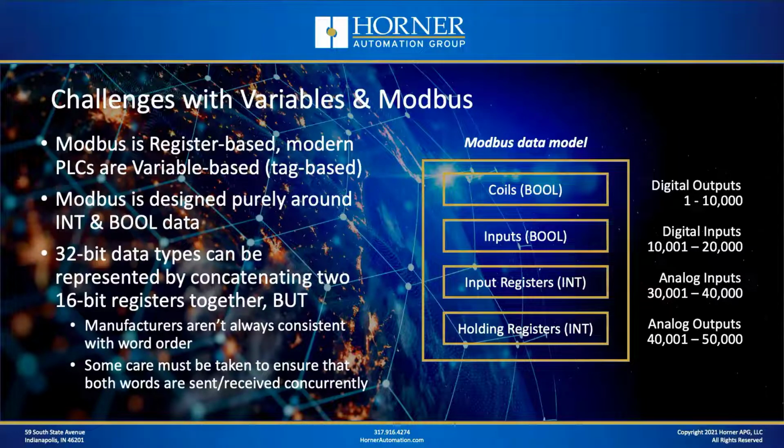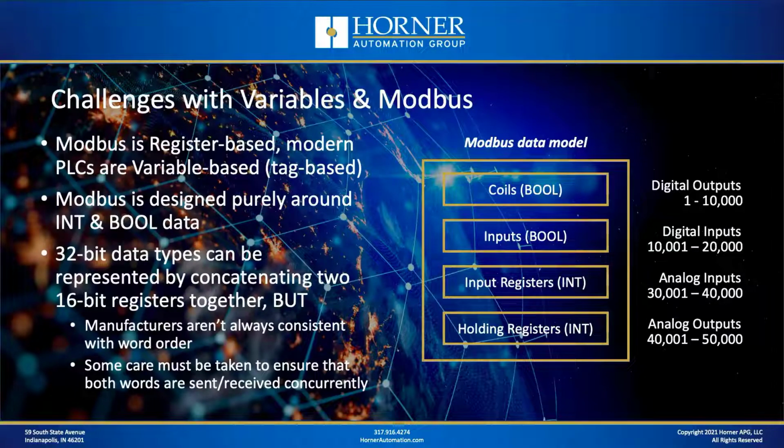Now, you can still apply Modbus with those particular data types, but it's not something that was there from the beginning. It was not in the original spec, and therefore some things can happen, such as manufacturers not always being consistent with their word order. If you're building a 32-bit floating point value or a 32-bit double integer value, you're basically taking 2 Modbus words and concatenating them together. Well, what order do you arrange those 2 words? Some manufacturers do it differently. So that can be a factor sometimes.